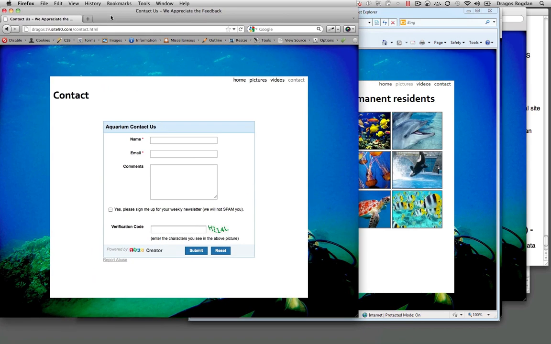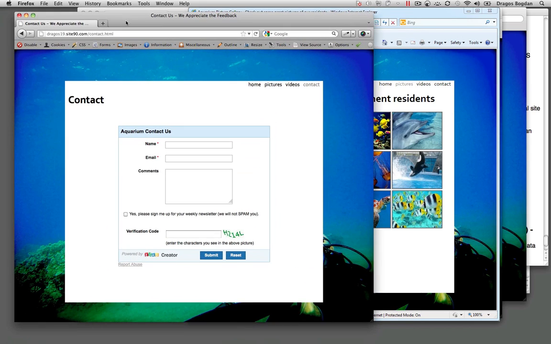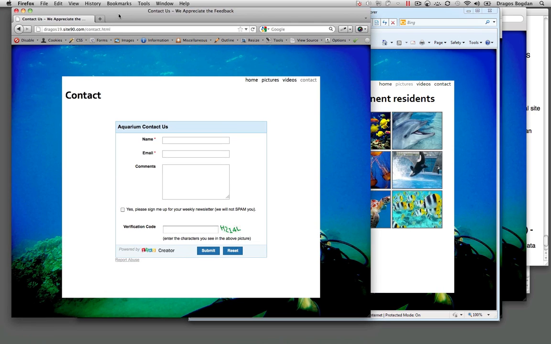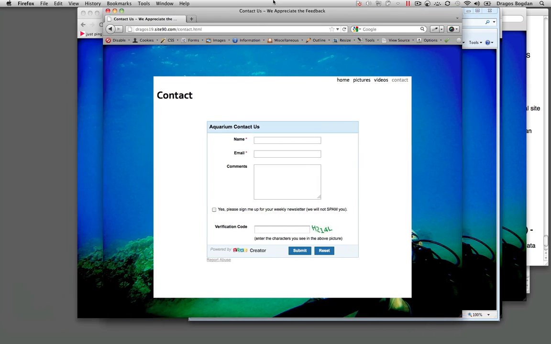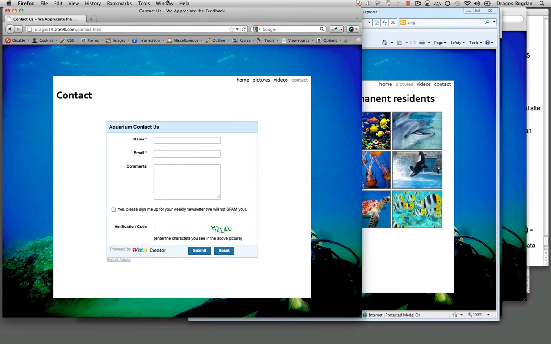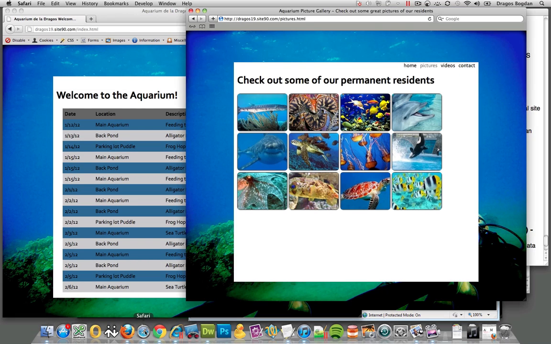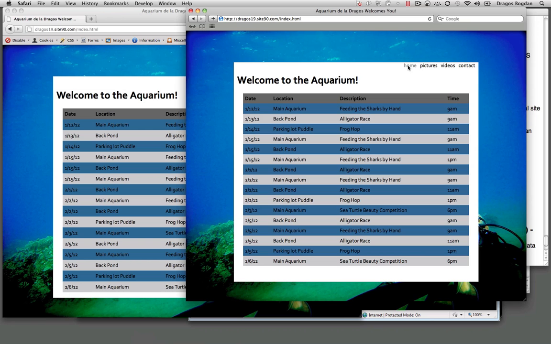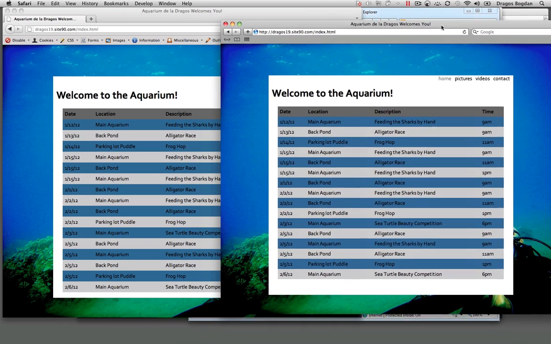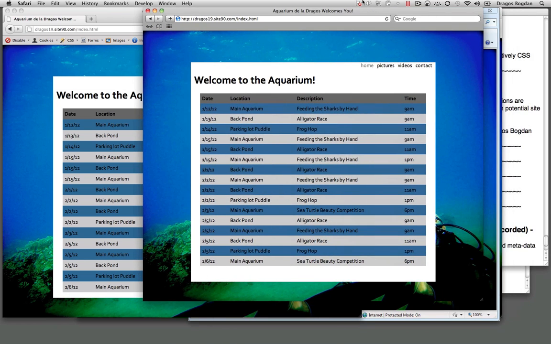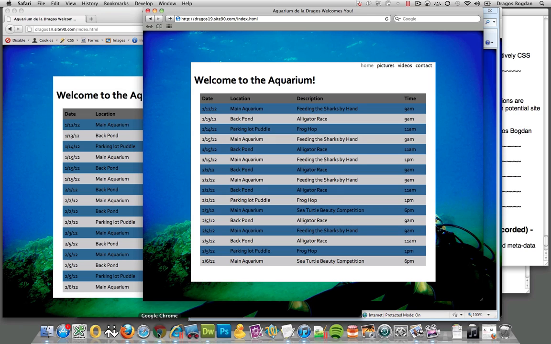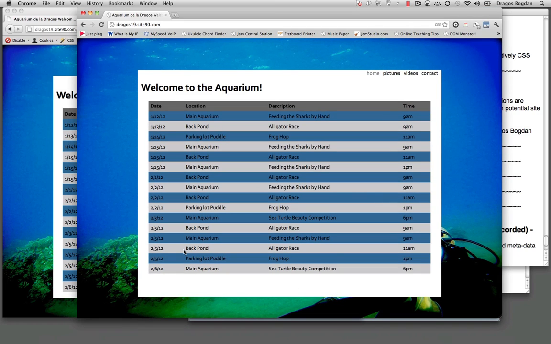And finally, obviously, your website's only as good as what it looks like across multiple browsers and operating systems. So consistency is key. Why don't I go to my home page? Here's my page in Firefox. Here's my site, that same page, in Safari. Very similar. When I go to it in Chrome, also very similar.